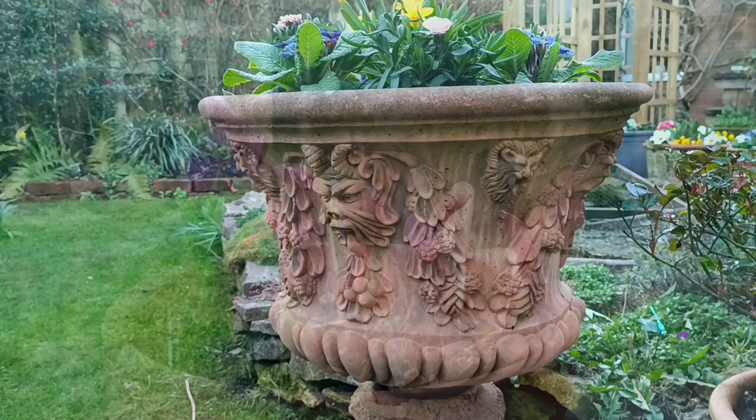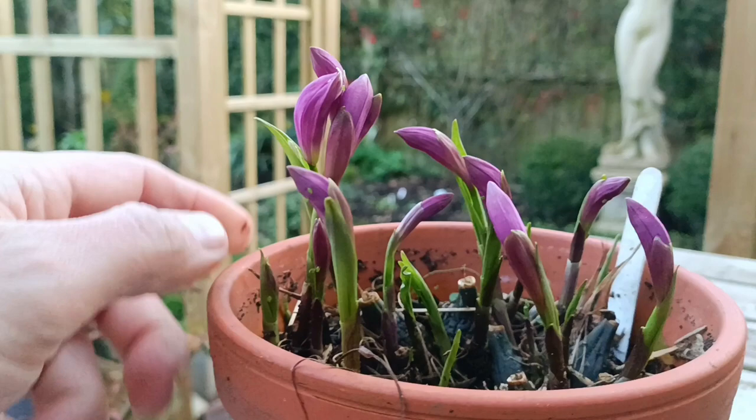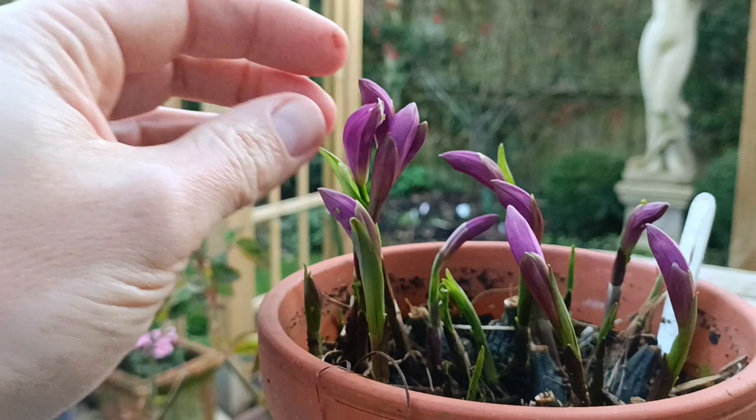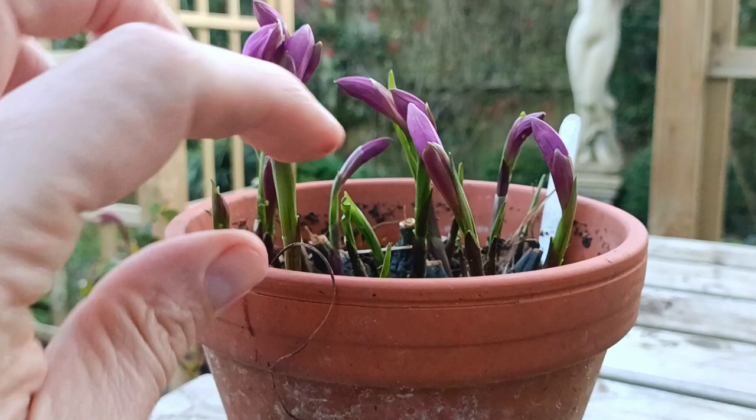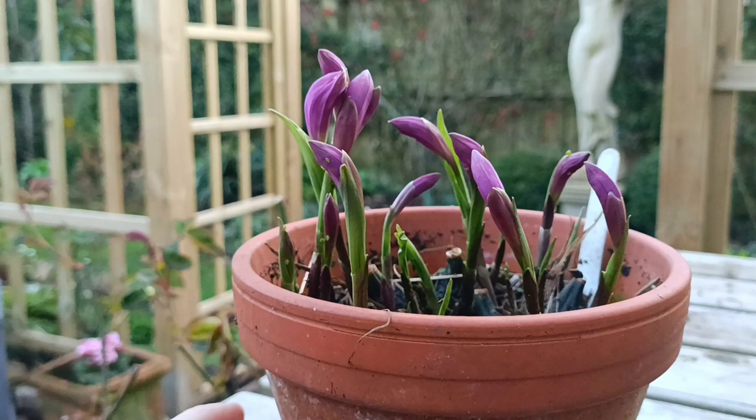Now this is another favourite plant of mine. This is called Clerodendrum. It survives the winter quite okay, but this year I've kept it in a small but heated greenhouse, but not heated very much. And you can see how many flowers it's got coming. 1, 2, 3, 4, 5, 6, 7, 8. At least 10 there. So I shall give this a feed and watch it flower. It's also called the poor man's orchid because it's not a true orchid, but it looks like one. So it's really, really pretty.